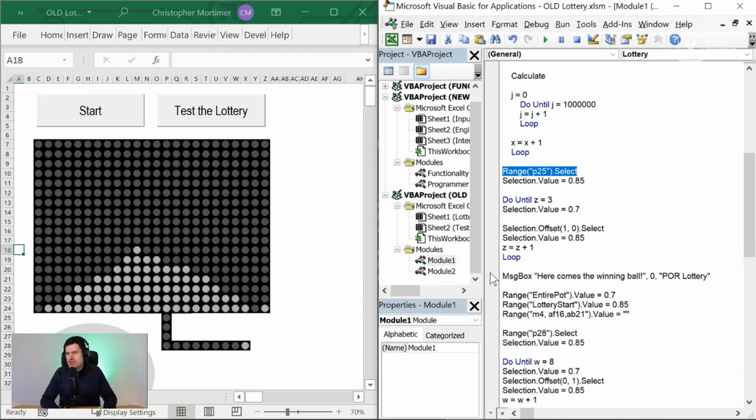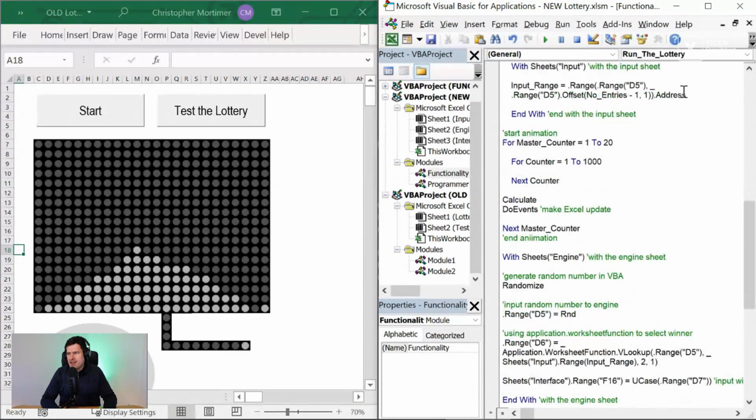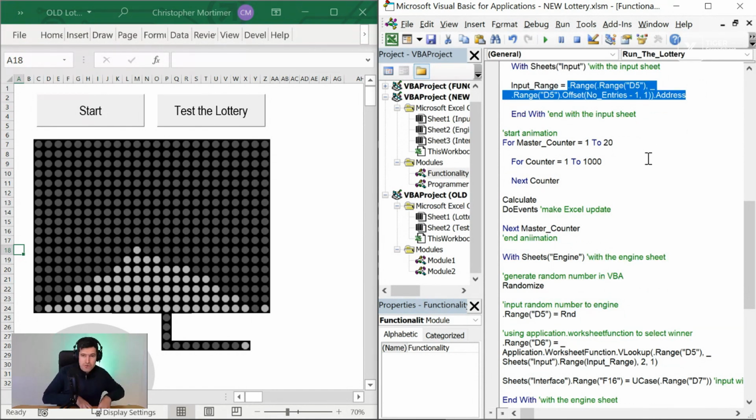Let's go for the final time over to our new file and you can see things like this, for example. Here, I'm not selecting a range, I'm defining a range without selecting it. This is an example of remote referencing, more difficult to code, but also much slicker, more powerful. So that's 10 ways, guys, 10 ways my Excel VBA code has improved in the last 10 years.